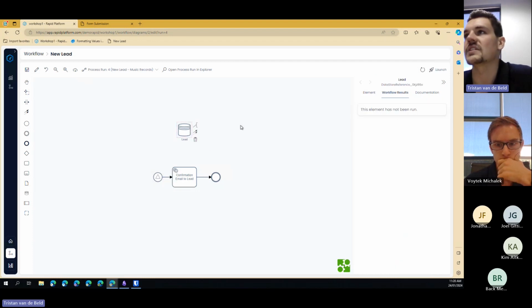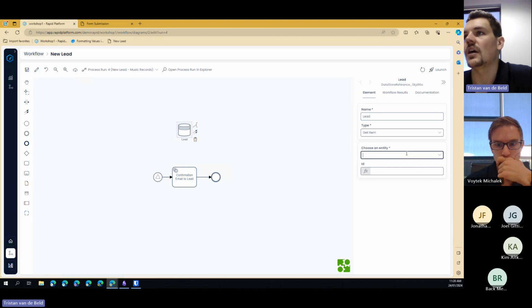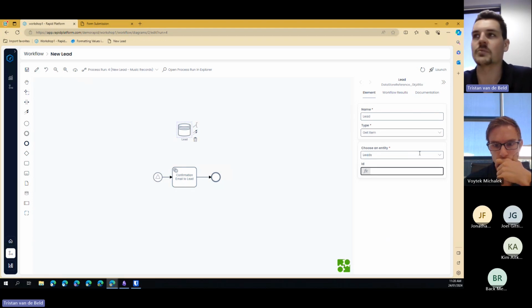So if we go over to this lead and we go element, and then we choose an entity, again, this is just going to be the table. So which lead do we want to be connected to? And what's the ID of that lead? We can put in 5 here, but that's not going to work for the next one. That thing I just copied to my clipboard, if I paste it in, this is a dynamic templating language. So this essentially means that this will resolve to whichever lead triggered the process, if that makes sense.